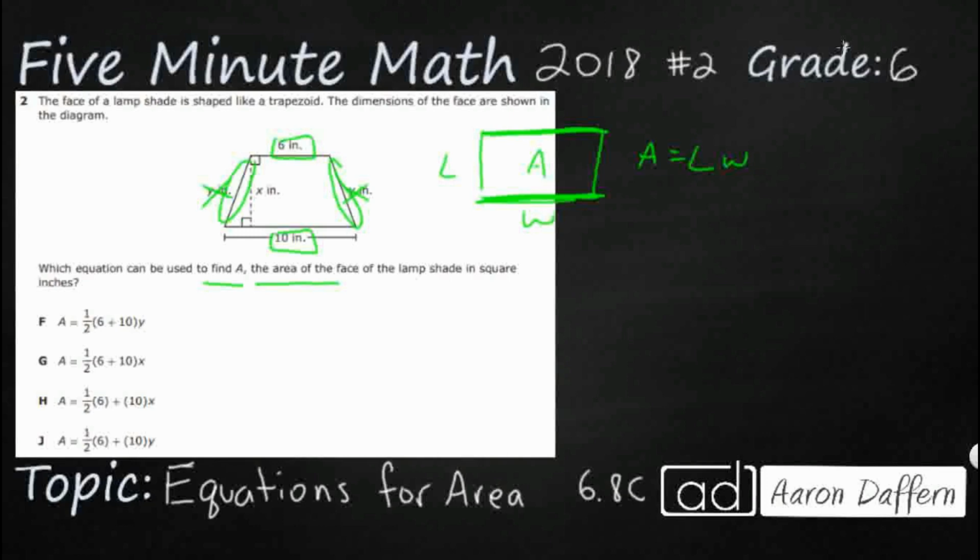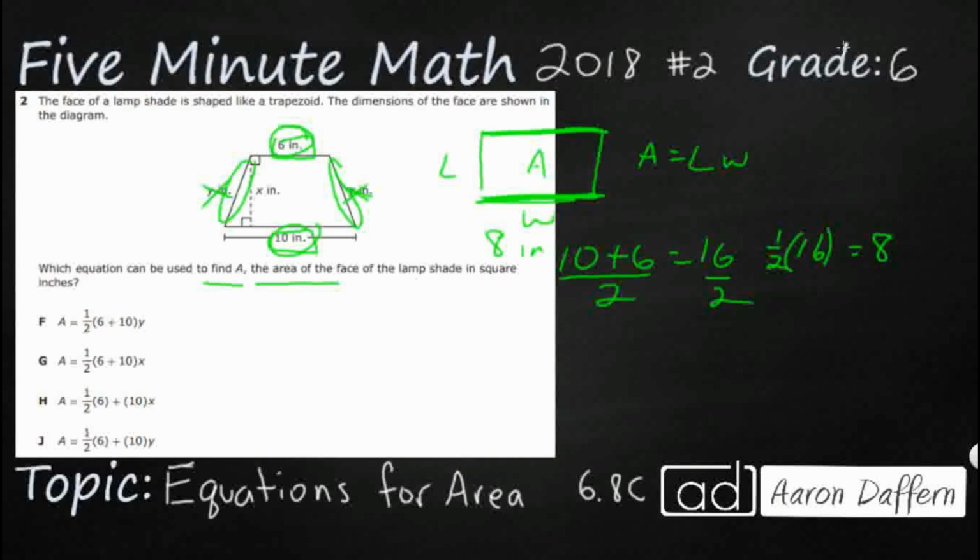So what you do is you take the average of both of them. You're going to take your 6 and your 10, add them up, 16. Then you're going to take the average, or what's in between both of those. So you can either divide by 2, or you can take your 16 and multiply by 1/2. Dividing by 2, multiplying by 1/2, they both get you 8. So even though we have a base of 10 and a base of 6, the average of both of those bases is going to be 8. So that's going to be kind of like our width.